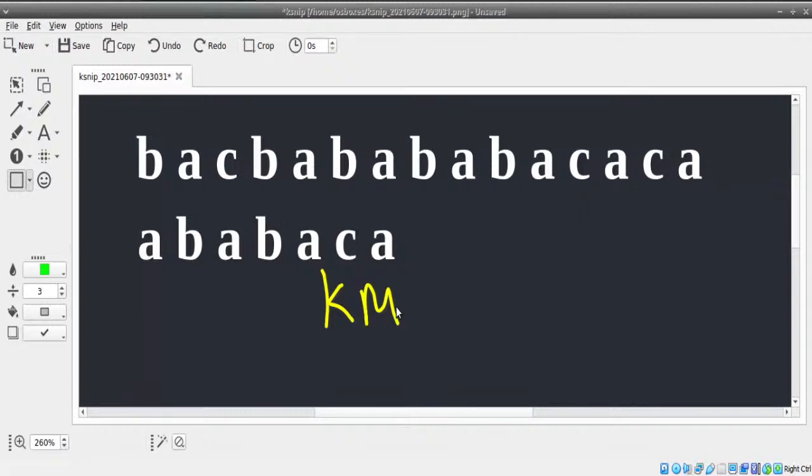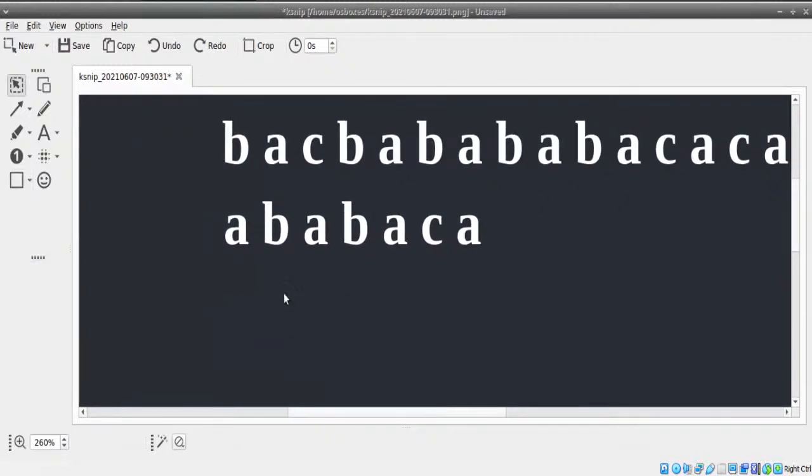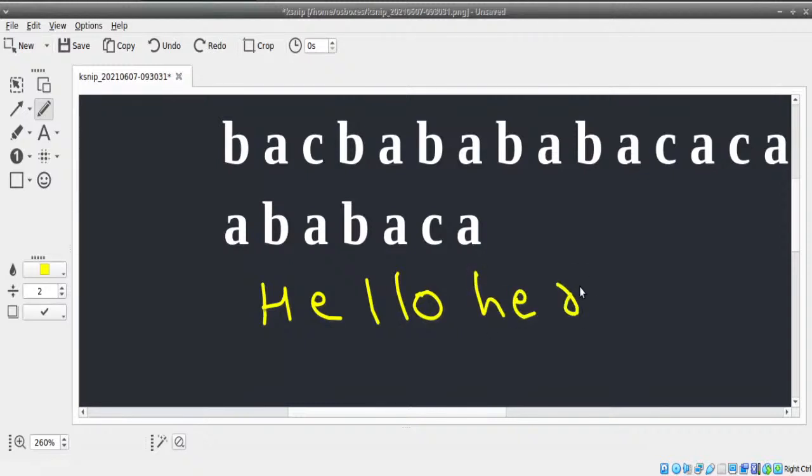So what we're going to do here is create an array which will help us understand where the starting subsequence of our pattern repeats. Think of this, for example. I'll take a string, let's say hello herb.